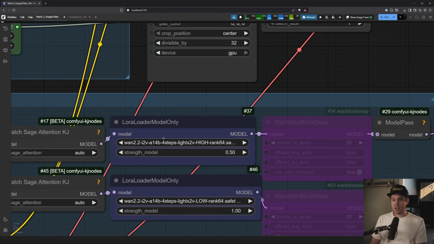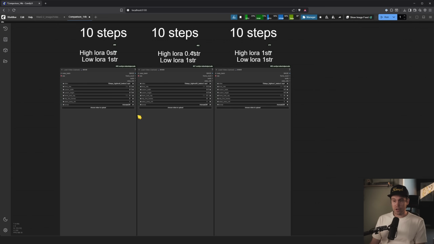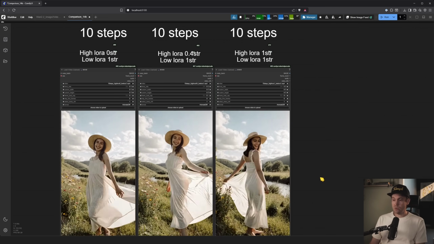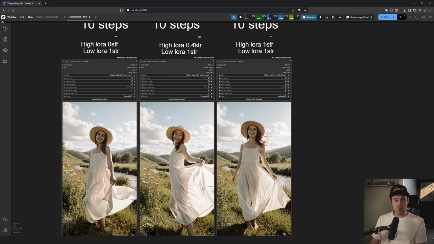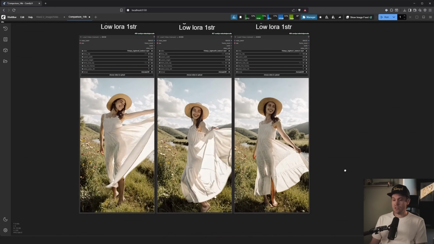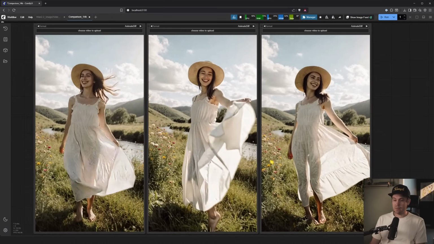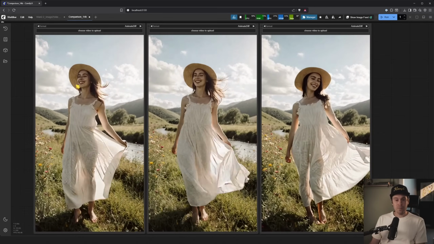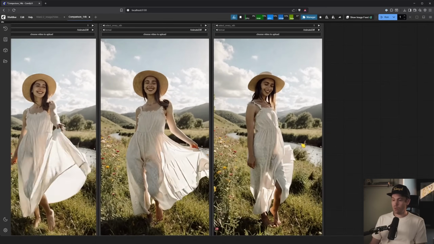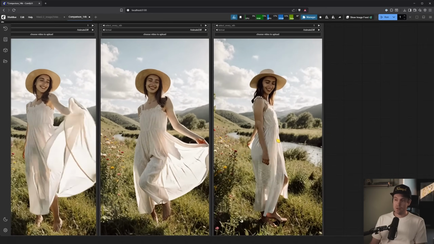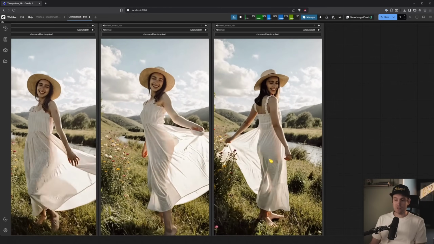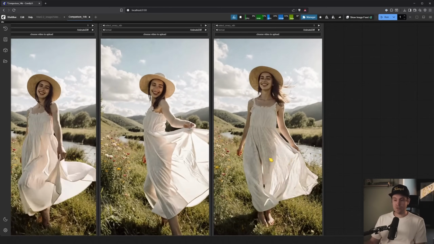But if you use this at a high strength, a lot of people are reporting slow motion. So what some people have been doing is lowering the high LoRA and keeping the low LoRA at a high strength. And you can see that here, a tiny bit, right? In this, where the high LoRA is not used, it's a fairly quick motion. And here, where we have a high LoRA of 1, it could be seen as slow motion a little bit. This is the same seed, so there is a difference for sure, right?